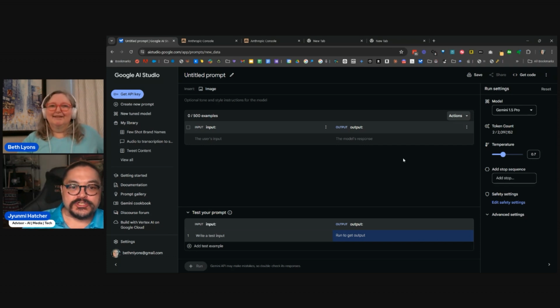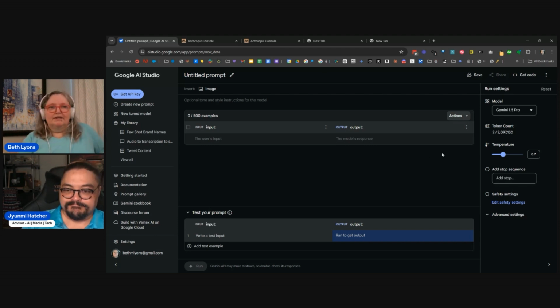I had a quick question about the temperature again. You said you like 0.7 or 0.5. Is that just a happy medium for Google AI Studio, or is that in general with structured prompts that you find that that's the temperature you're most comfortable with? It gives a nice variety without getting nuts, right?